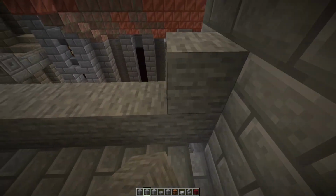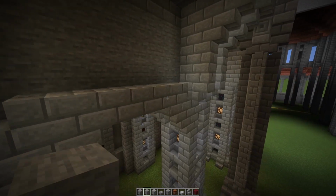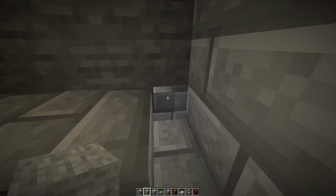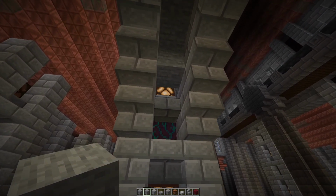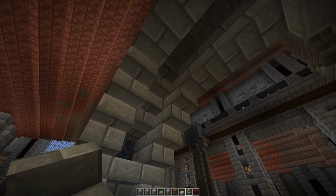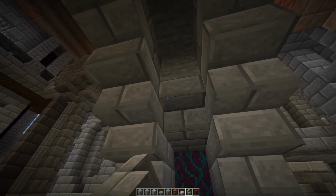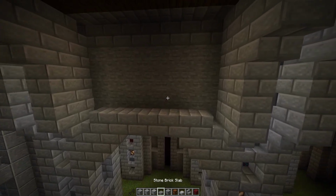And then we need to start looking at these supports. As I said, we're going to come off this pillar here to show you as an example, and we're going to go 4 blocks down on each side, 1, 2, 3, 4, and then we're going to put 1 there, and then we're going to come in and pop in an upturned stair on the bottom there, an upturned there, and an upturned there, and that is basically it.